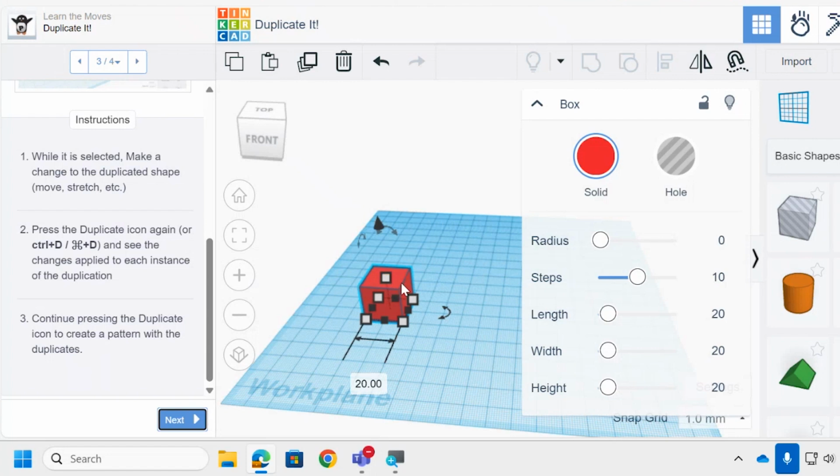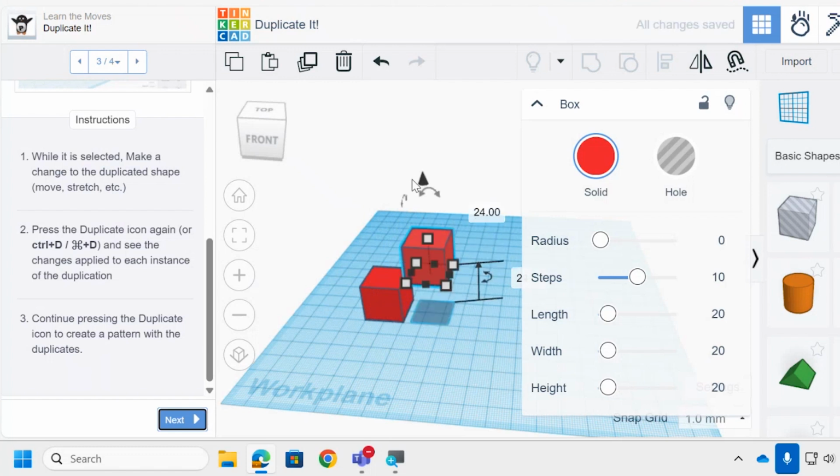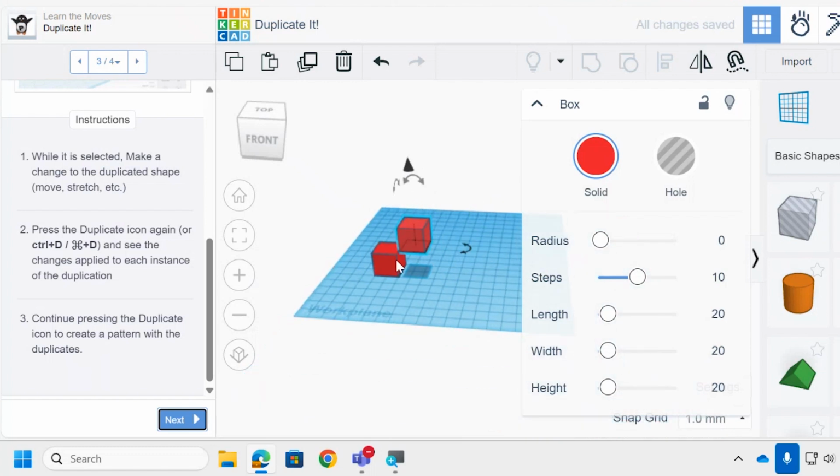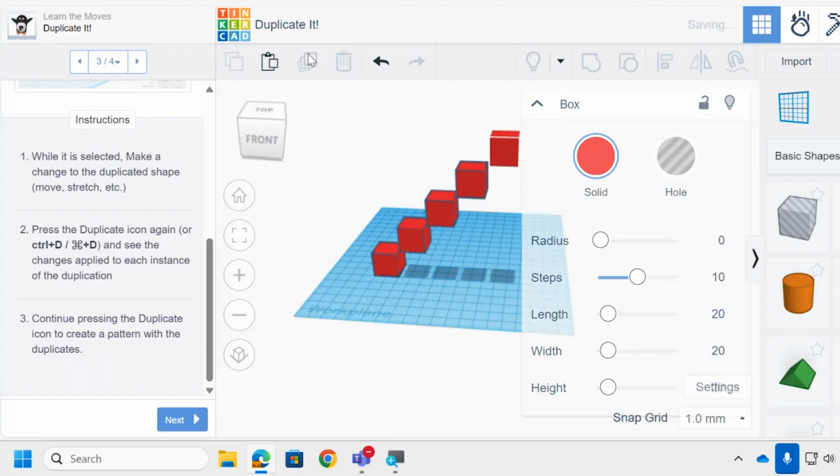You could read the instructions, scroll down. And while I have that duplicated shape selected, what I'm going to do is I'm going to use my keys on my keyboard. So I'm going to tap the right arrow, and I'm going to click on the black cone to drag up. Let's say we're making stairs for a design. And then I'm going to zoom out. And it's going to take the change that I made and it's going to duplicate it. So it's going to take the shifting to the right and dragging up. And it's going to duplicate it once I have that object selected. So it's copy and pasting the moves that I made to that last shape.